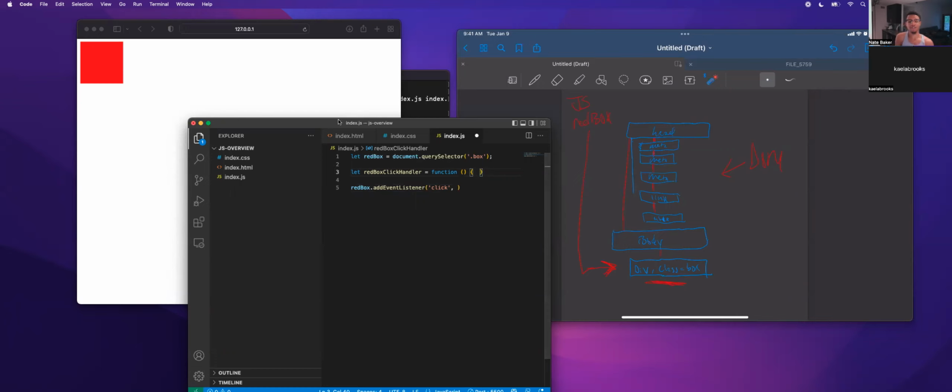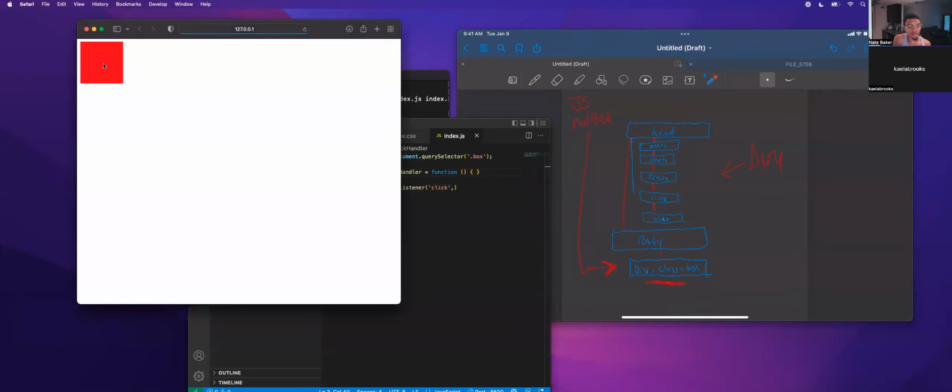Okay, I got you. So let's take a look at the red box right now. Right now, if I click on this red box, nothing's happening. But although I'm clicking on this red box and nothing is happening, the DOM knows I'm clicking on it. The DOM knows everything. It knows I am clicking this red box. But there's nothing set up to do anything about it. It just says, oh, the red box was clicked, the red box was clicked, the red box was clicked, but there's nothing set up to do anything about it.